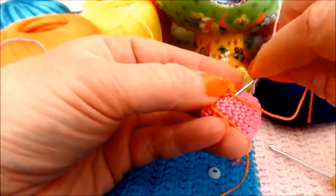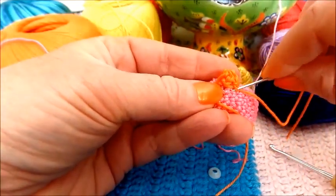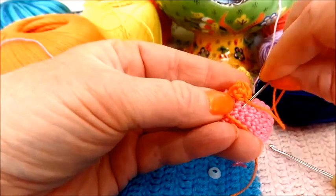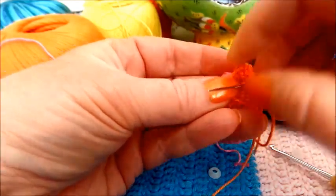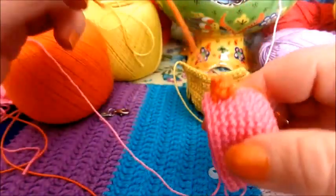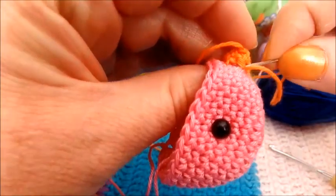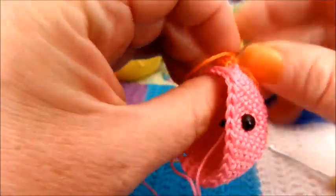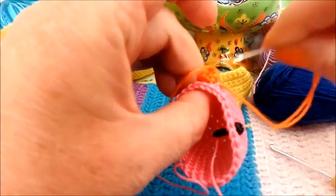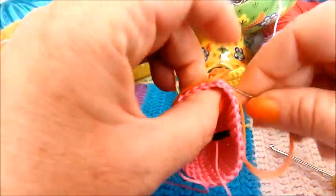Stitch it around. I'm going to make sure we still keep it in the middle of his face. Oh, come on. Just trying to find the right thread to get into. Keep that bit out of the way. Don't worry, we'll deal with that in a moment. Let's get that through.